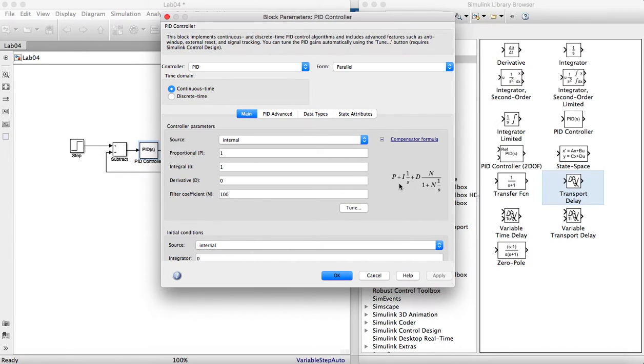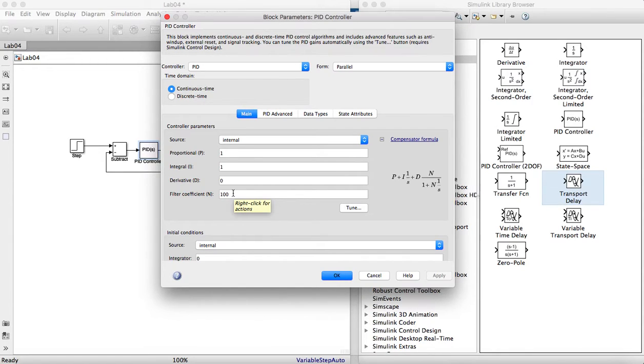This is the controller transfer function, which has a proportional part, an integral part, and a derivative part, and also we have the coefficient N. N is a fourth tuning parameter that we will not deal with in this lab.